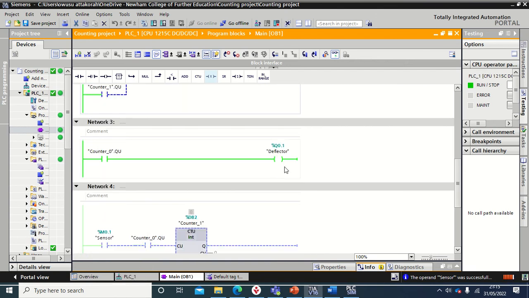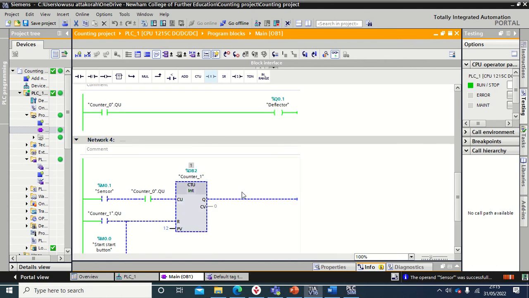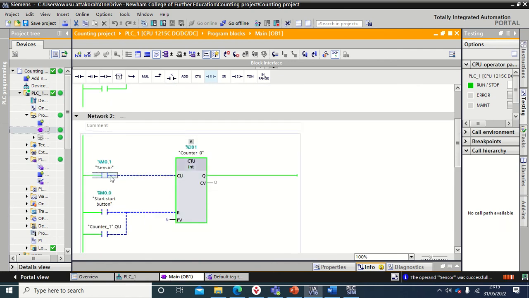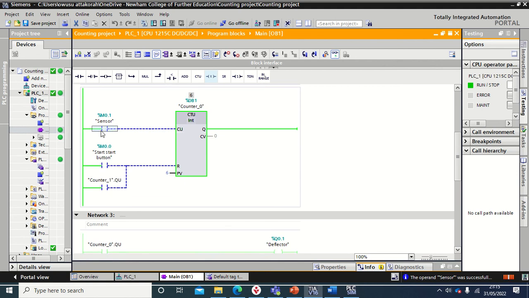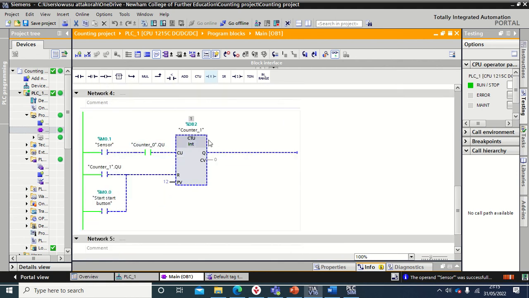So now that we have reached 6, you see this deflector is on, and this has also started counting 1 here. So it's going to register 1. This switch is also on. Instead of staying here, I will come down here because I have the same sensor, so that we look at counter underscore 1, which is the second counter.